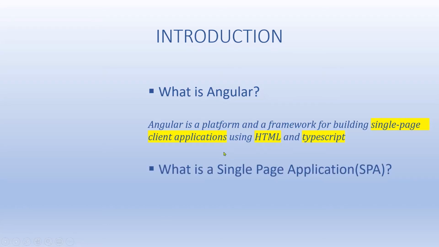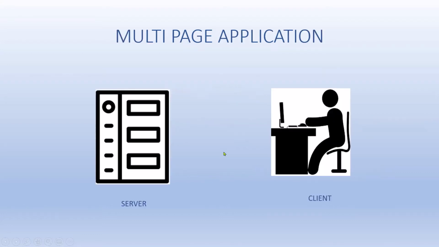To understand that, first let's take a look at how a multi-page application or a traditional application works. So here on the right we have the client, and the client could be any device you as a user would be working on. So it could be a tablet, desktop, laptop, etc. And then of course the client would have a connection to a remote server. Think internet connection, Wi-Fi, etc.